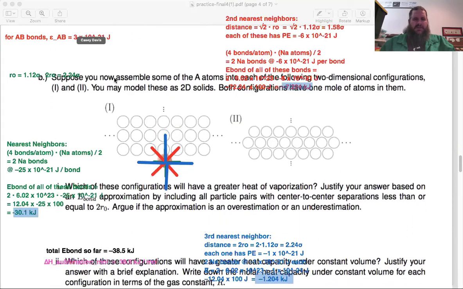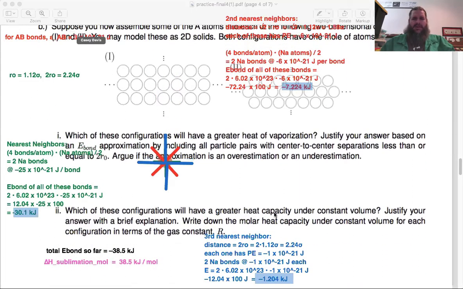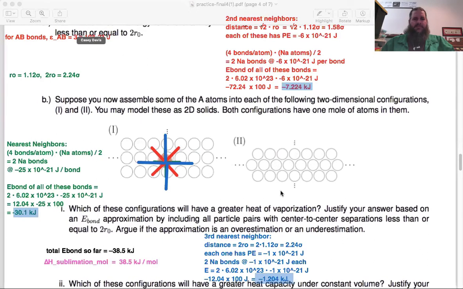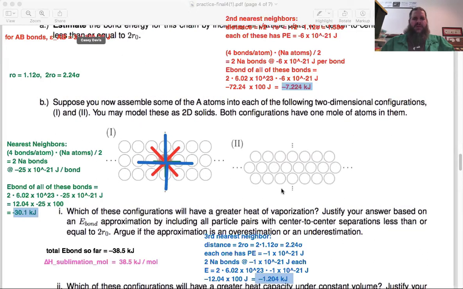But I'd also like to take a look at part 2 here when it's talking about heat capacity. If we're dealing with heat capacity in a case like this, how would you figure out information about heat capacity? That is, how it responds to heat being added to change the temperature. First of all, how do we define heat capacity in the first place? What does heat capacity mean?